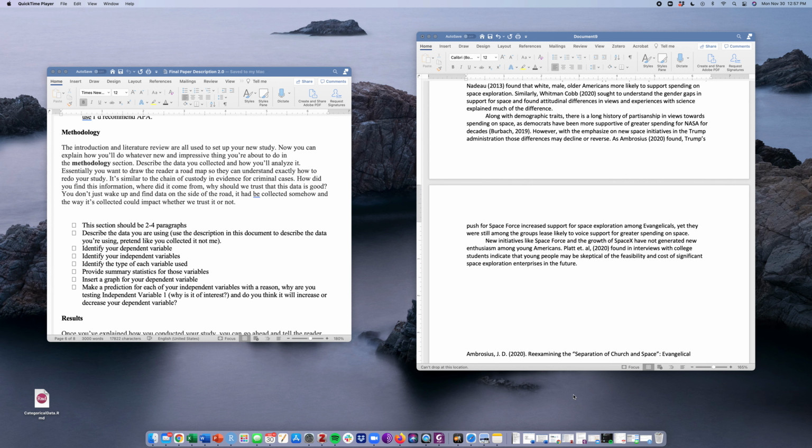As I've tried to emphasize, in a research paper, there shouldn't be any mystery to it. There shouldn't be any surprises. There shouldn't be a sudden twist. Right? We want to lay everything out for the reader as we go. And so before you do whatever you do, you want to tell the reader what that is so that they can look at it and make sure that they are going to trust whatever you do, right? That the data is coming from a source that they believe in, or that it was collected in a reasonable way, and that the tools you're using to analyze it are correct tools.